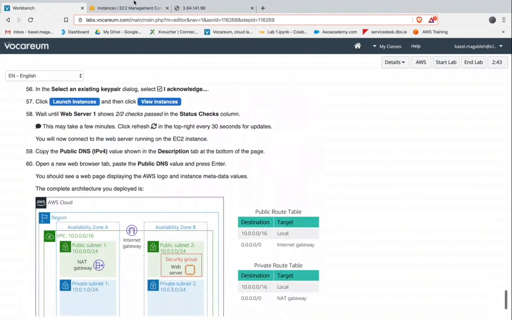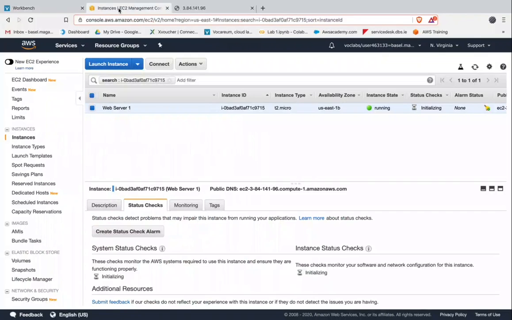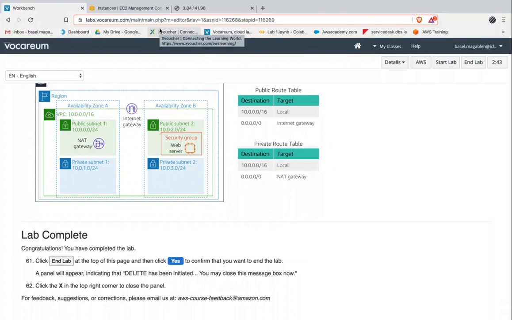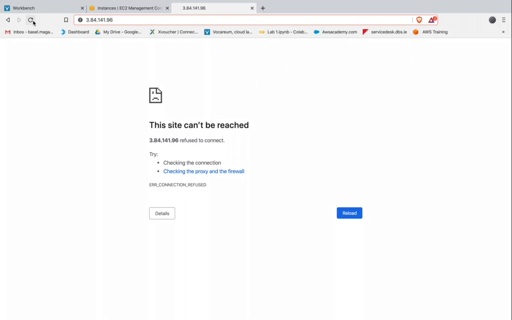Now after this lab, I will give you an extra optional lab that you can attempt later on, and this lab is going to build on top of these labs, so it will ask you to create a couple of VPC settings, and you can attempt that in your sandbox environment here in Vocarium. Or you can also practice this if you have an AWS education account. I believe all of you should receive an email from me about an AWS education account. If not, please email me and I will make sure to send you the invitation very shortly.